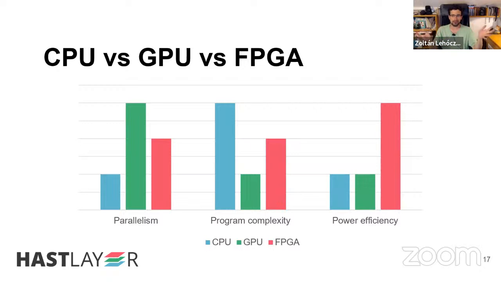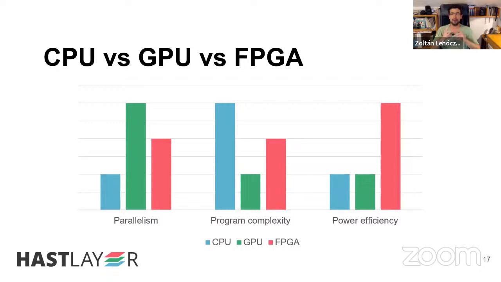Now, the complexity of programs you can run on these devices has a different order, because I would say CPUs win here. If it's a program, you can run it on a CPU. GPUs have a much more limited programming model. They can't just execute any software, so they are on the lower end here. And FPGAs are again kind of in between, although with an FPGA you are not programming a processor, you are kind of creating a processor. You are creating a processor architecture just for your algorithm.